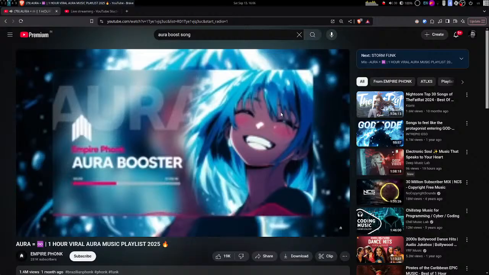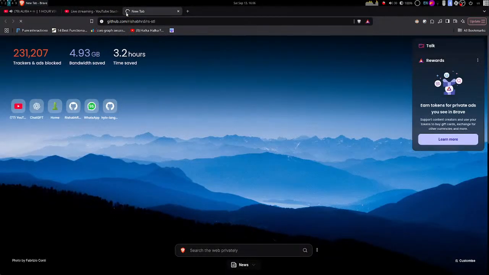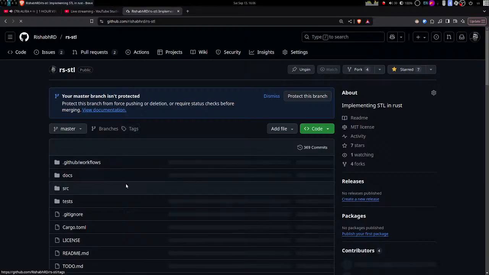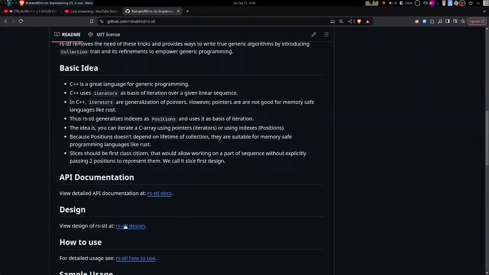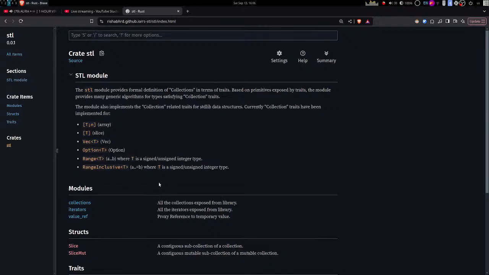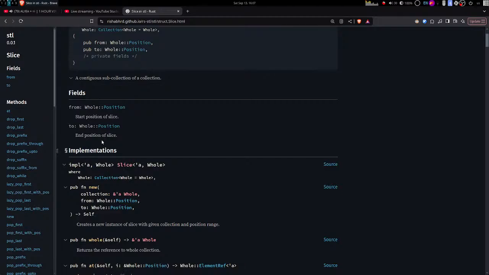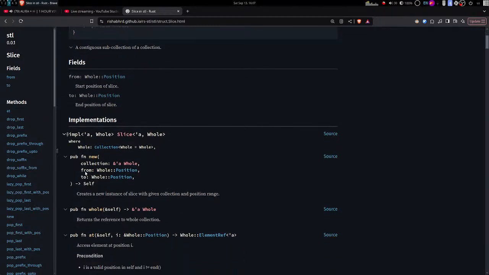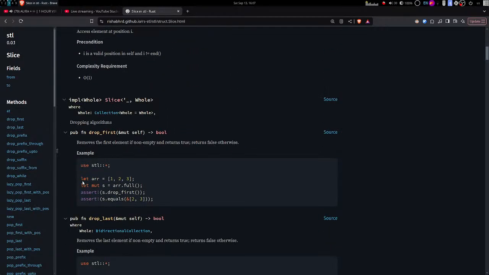So why I write this doc is a really nice thing, right? If I go and see my rs-stl repo, I have this documentation that I'm writing as comments hosted there, and everything I'm writing here is there basically.